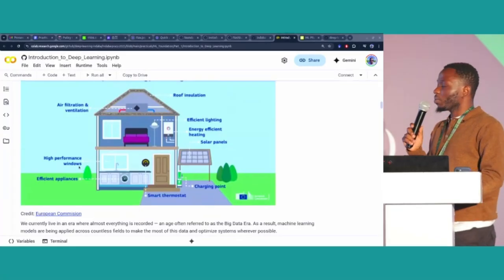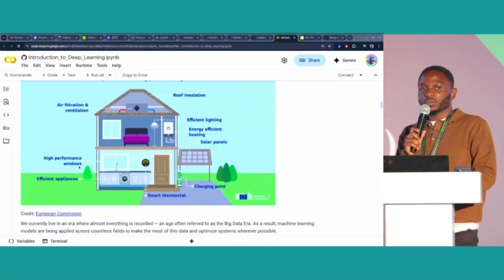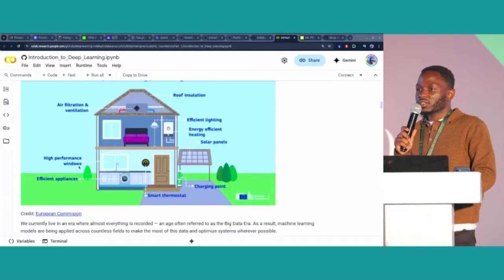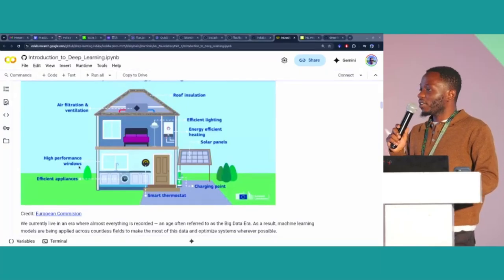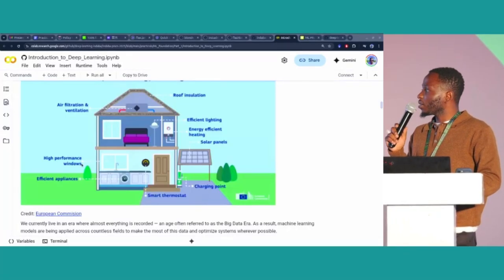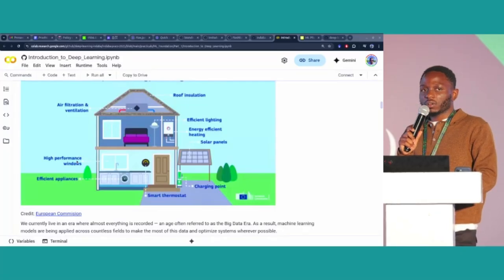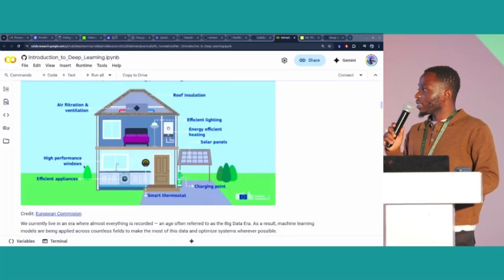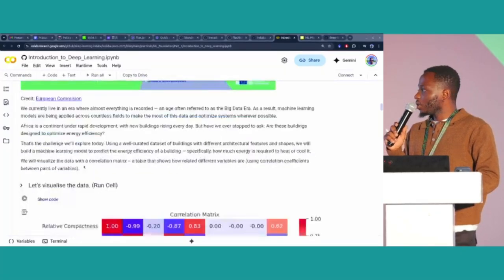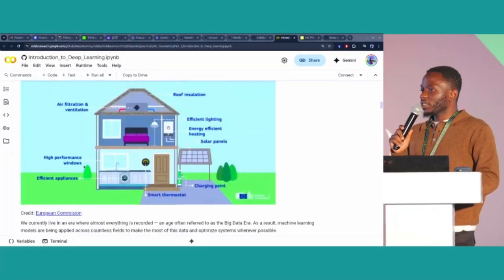So imagine you're trying to build a new house and you want to ask yourself what's the best design you can have so that your house can be energy efficient. So you don't need to spend a lot of energy to keep the building warm, or keep the building cold when it's warm. That's the task we want to do today, which is a linear regression task where we'll be predicting the energy needed to heat a building based on the structural features of the building.